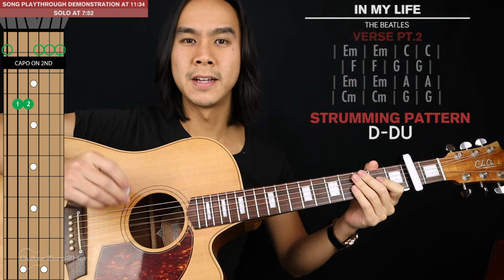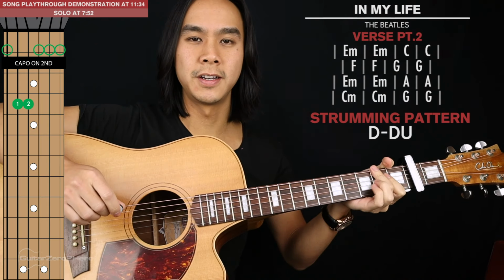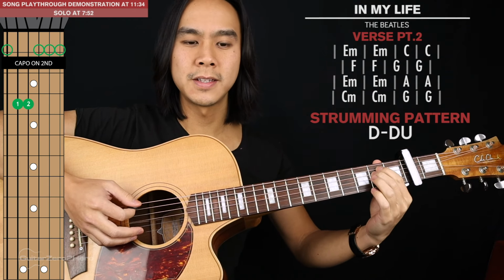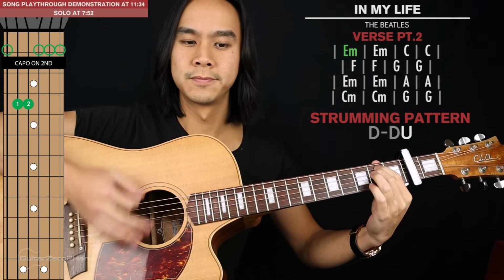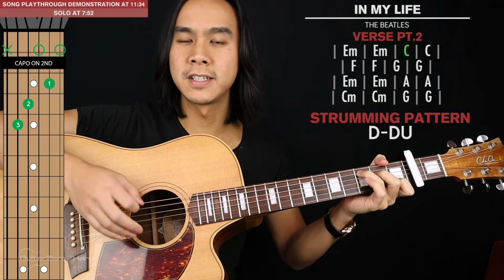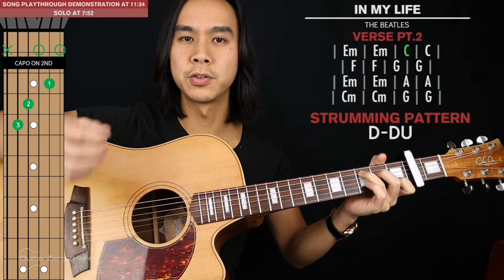Next we get to verse part two, and there's four lines of chords here. So we're going to start with an E minor, and we're going to play this for two strumming patterns. And then C. Now we can play a nice and easy open C chord shape for two strumming patterns.